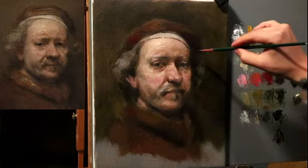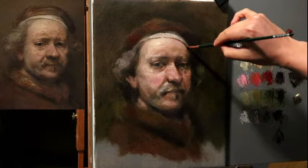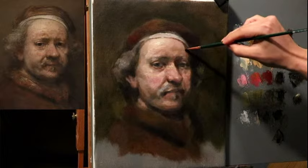You can use anything. Just make sure that it's large enough. This is too small. I wouldn't recommend something this small. This is only for the sake of the video. 16 by 20 inches is a good size for a palette. New Wave brand makes a lot of nice palettes. Also this brand called Turtlewood. It's not made out of turtles, it's just the name, Turtlewood.